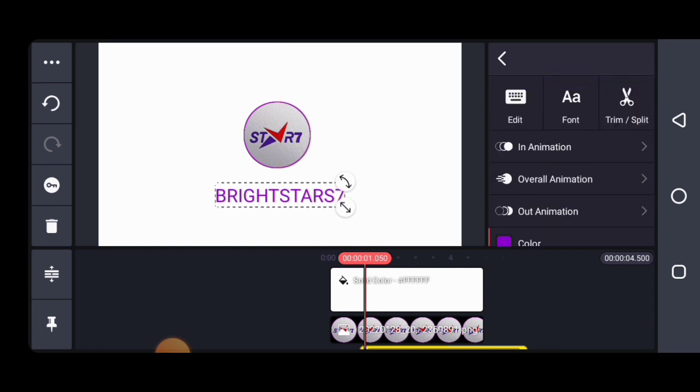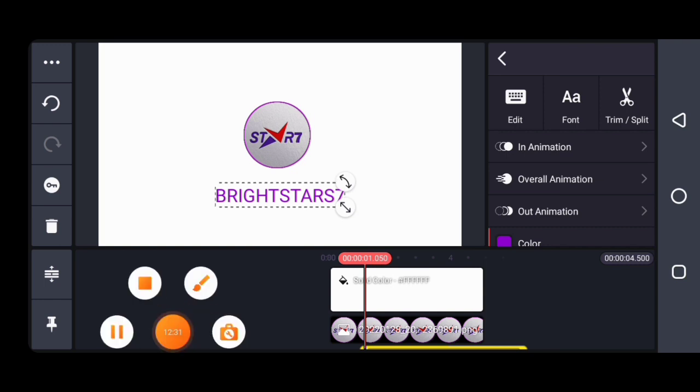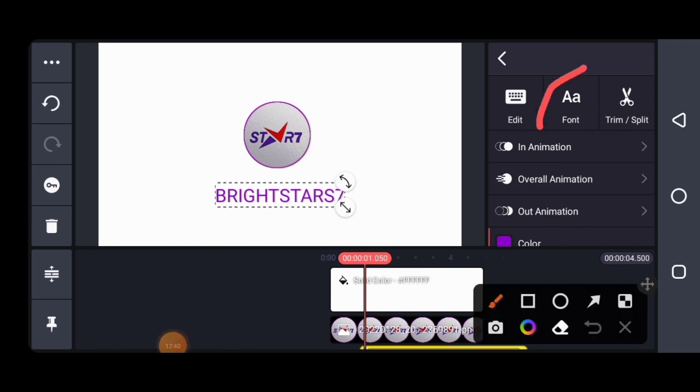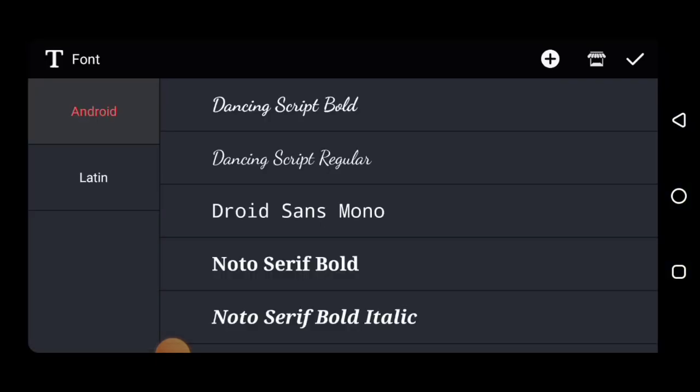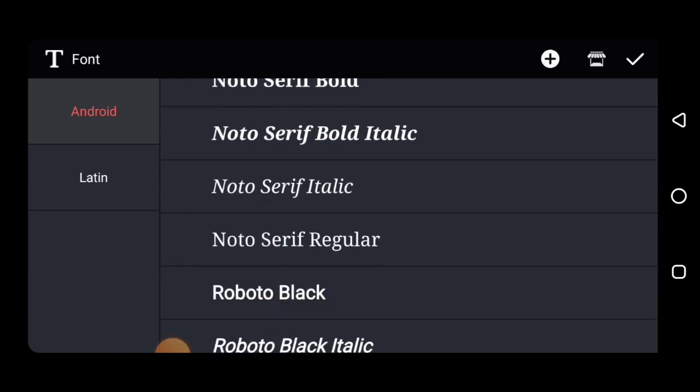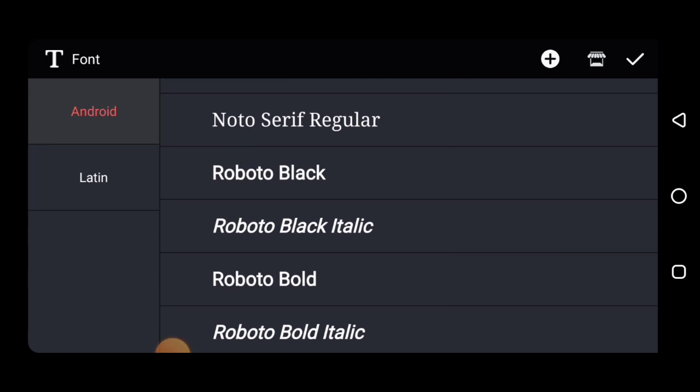You can also go and select font. You can select font by clicking on font. You have a lot of font. Yeah. I will select Roboto Black and click good.